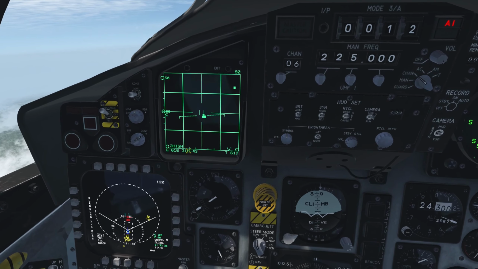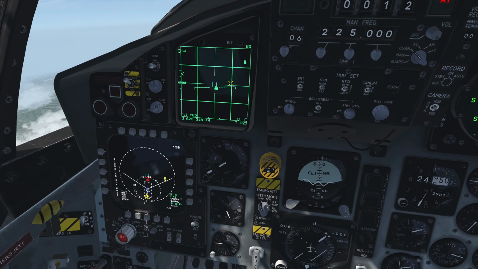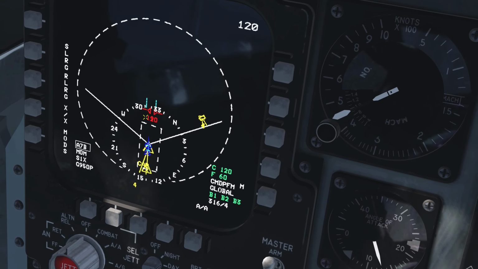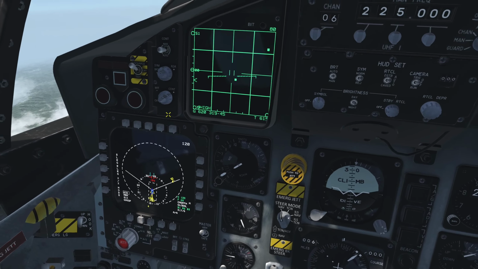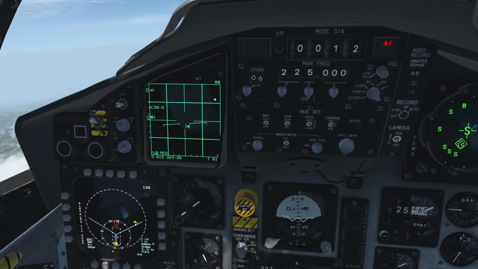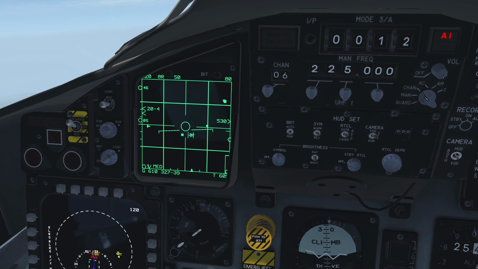Okay, the Eagle radar is so freaking awesome. I've already got these big 29s out here picking up on the radar at like 7-something miles. It's just incredible. I've got the MiG-23s out in front of me doing a defensive or an offensive split here on data link. So let's see if I can lock one up with a single press of target designator control press. There it is, got the star, that's my primary target.